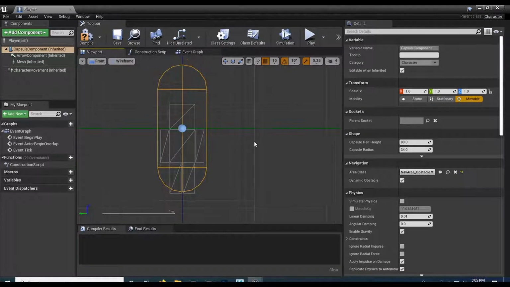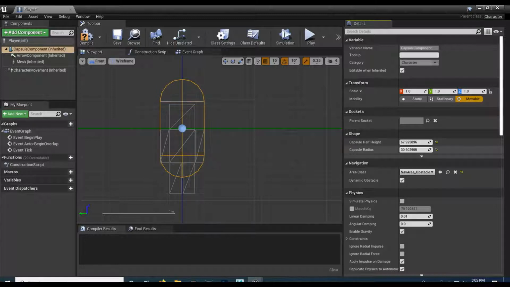Okay. Select the capsule. Come over to capsule half height and capsule radius. I'm going to draw the half height down so that it roughly fits where the character is going to be, and a radius, I'll pull that in. I don't care about the arms, so I'm going to pull into about Steve's body. If you ever played Minecraft, you know the arms pass through doors and stuff because they don't account for those on the collision.